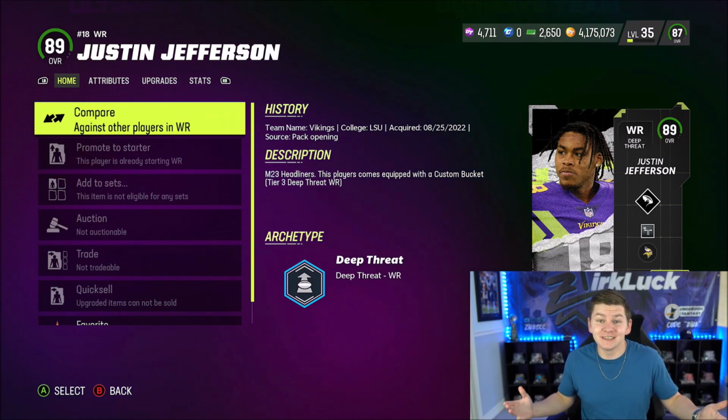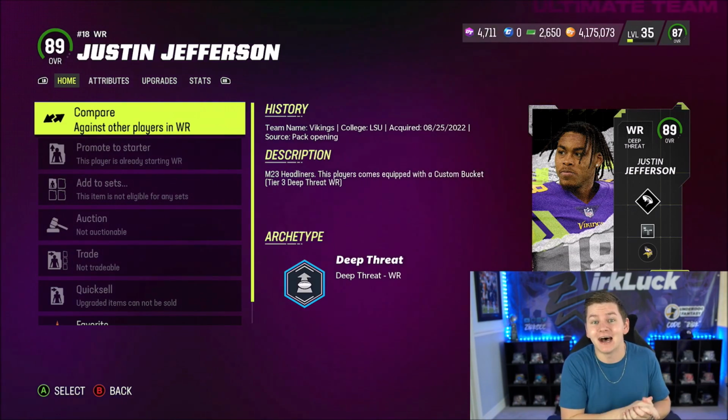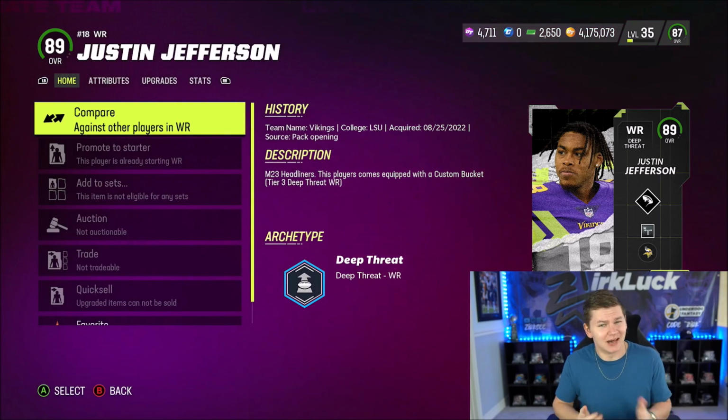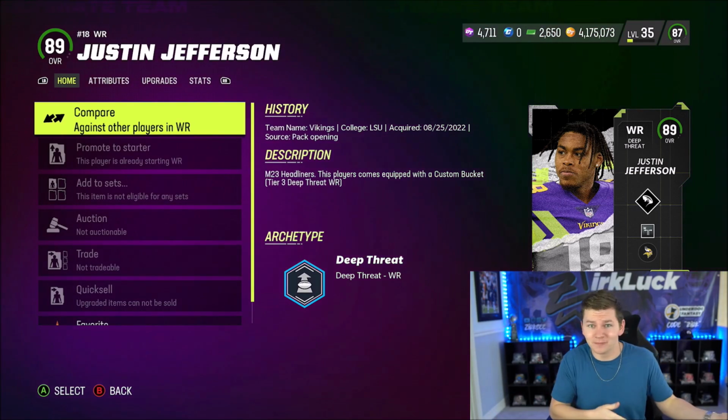Today we have Jefferson and Jevon Holland on the team. Very excited to see what both these guys can do because honestly, this might be the best wide receiver and best safety in the game.